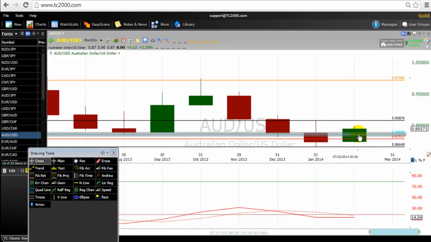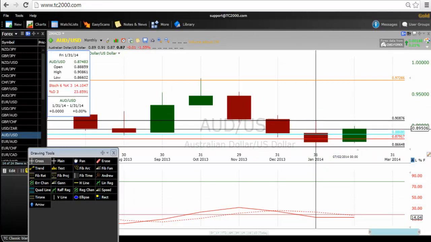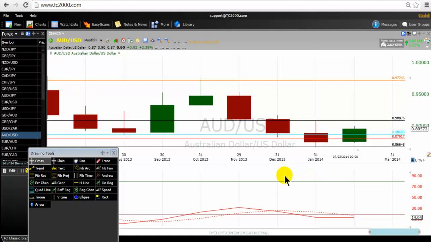So we know the key levels, the median line, that's it. The high of the month of January, I can tell you again, is at 9086. The low of the month of January is 8660. The median line, roughly, is in the zone of 8881. You can calculate the exact level for the median.